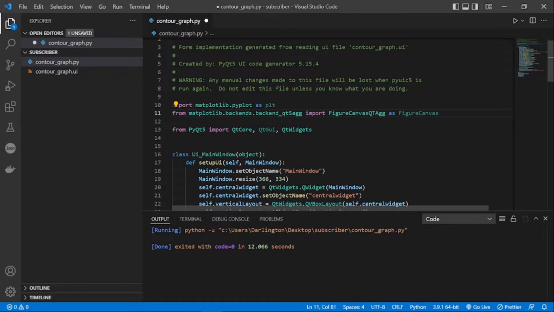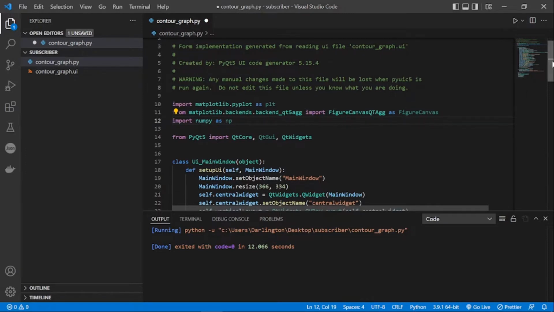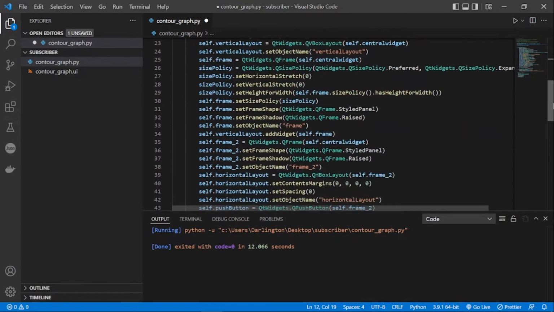All right, we're going to need numpy, so I'll just say import numpy as np. Okay, so now we have imported the necessary modules and libraries.